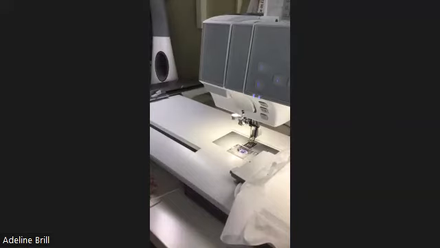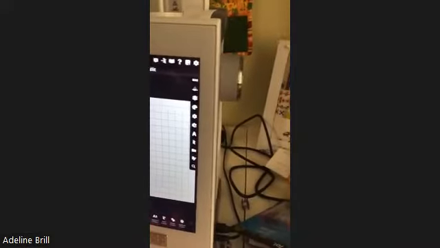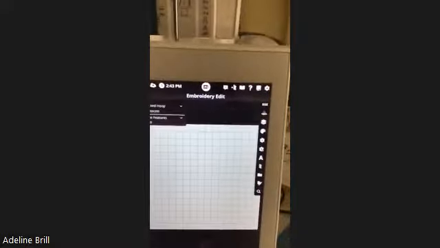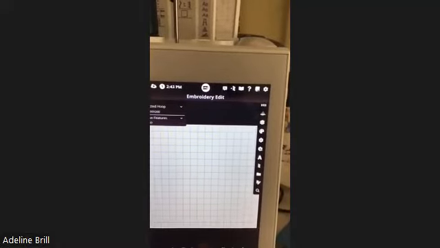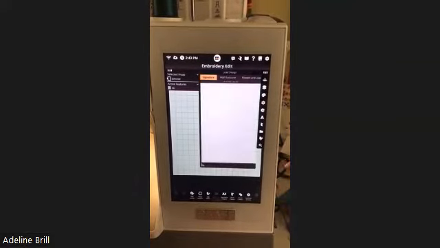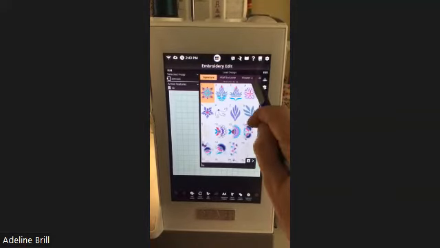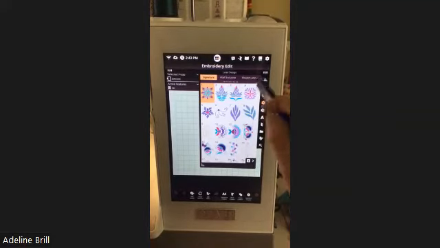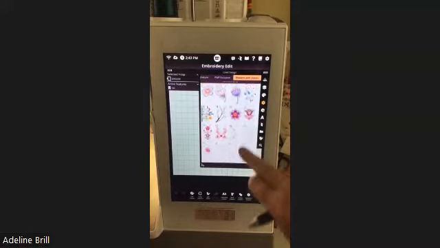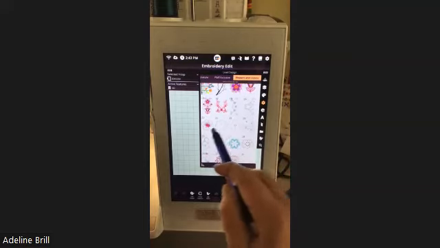Now, let's go over here to the screen. And what I'm going to do is there's two categories you can select here. Let me back out a minute. Go into your flower here. And in the flowers and leaves, if you scroll down, see these flowers right here?